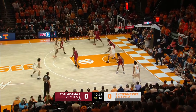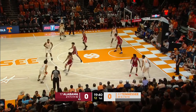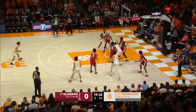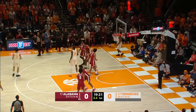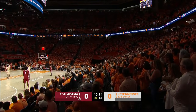He'll drive to the baseline, or tried to, got cut off. Now takes it into the paint, goes across the lane, flips it over into the corner, and Ament back out high to Gillespie. Gillespie facing the basket, now drives to the elbow, throws it in the low post, spinning, shooting, actually having it blocked away out of bounds. Touched last by the Vols. It was Jalen Carey who couldn't hang on to it, and Alabama forces the giveaway by the Vols.